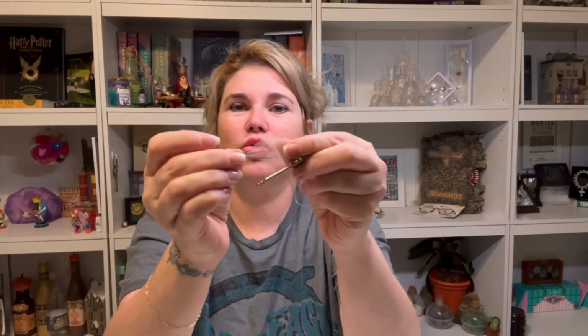So the next thing you have are these little wings. These are made out of a little sheer material. You can make these out of paper if you wanted to. You could do white paper with the little black lines. You can do this however you want to if you're wanting to make your own.